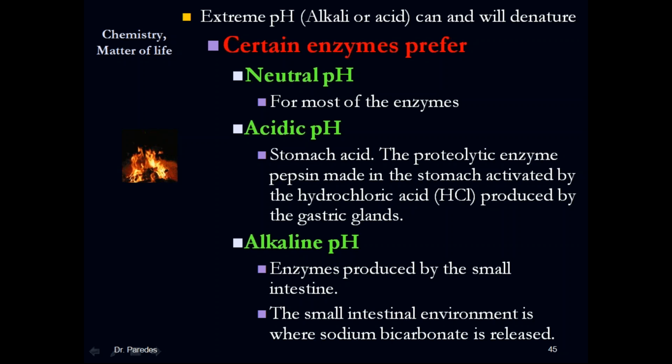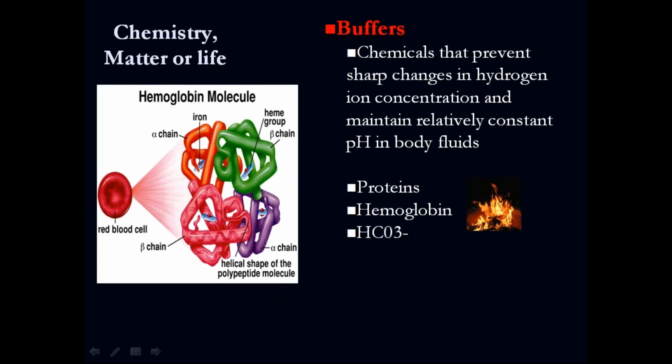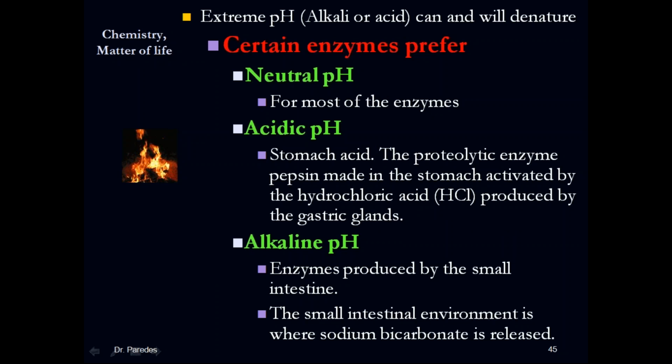If we don't have the enzyme, what is going to happen? Well, it's going to take forever, days, to complete one simple chemical reaction, when every second we have about 10,000 chemical reactions happening simultaneously in the body. So just to make a conclusion about this, the enzymes and the pH. What is the relationship between enzymes and pH? Well, let me tell you, the enzymes are going to work basically the majority in neutral pH.